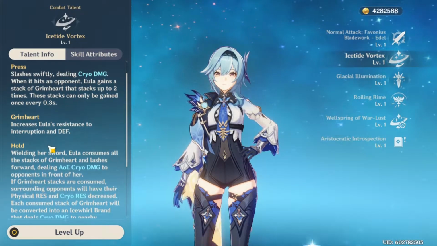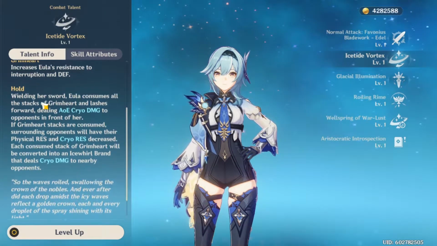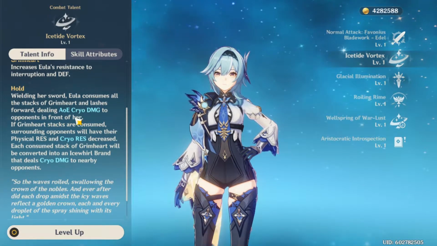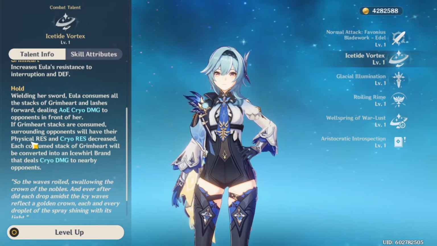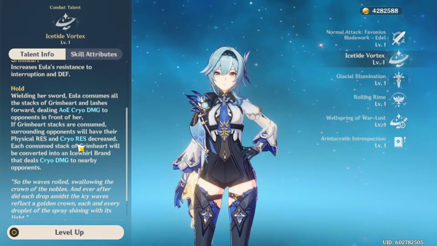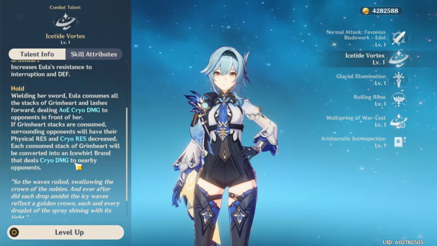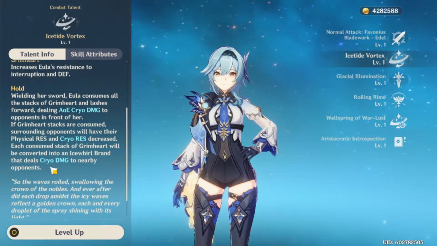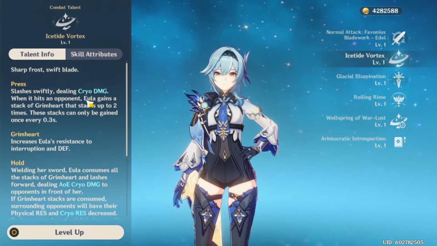Increases resistance to interruption and defense. That's pretty good. Consumes all stacks, heals ice damage. If stacks are consumed, they have reduced physical and ice resistance. Okay, I didn't know about that. Each consumed stack will be converted into an ice world brand that deals ice damage to nearby opponents. Okay. Okay, so that doesn't give crit.